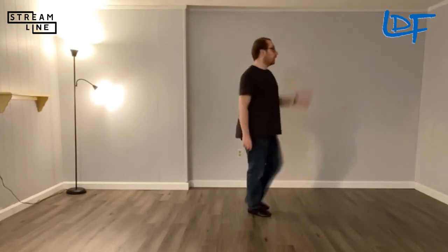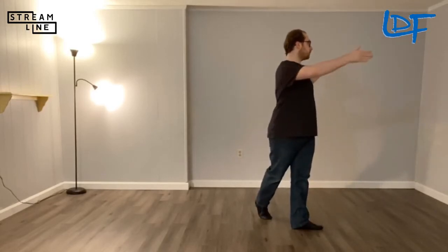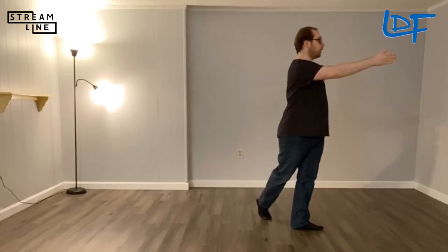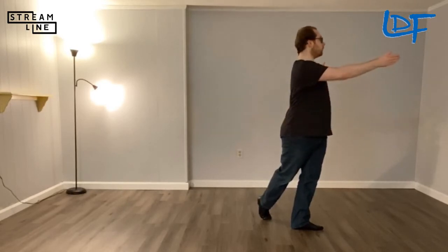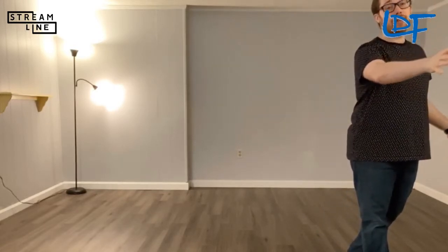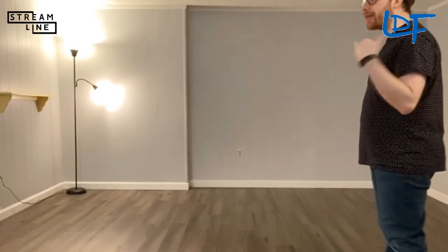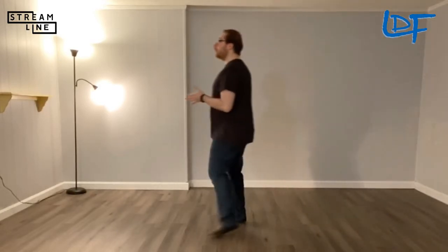Then we have forward rock, side rock, cross with a wind up. I like 2:30 here, so a little bit more than 3 o'clock, and my hips are facing 4:30. We do our quarter, half, half. I think about trying to make it to the back wall, and then momentum kind of takes me that extra quarter turn to face 9 o'clock. We already talked about weight shifting to your left hip for this.